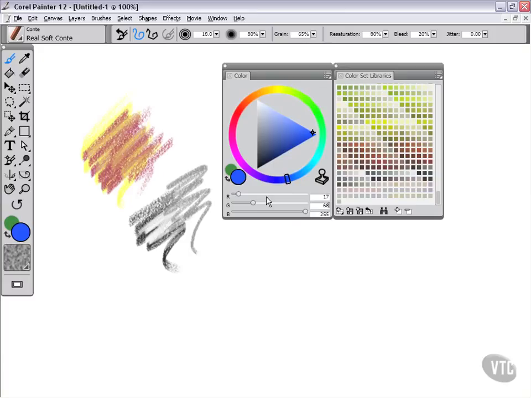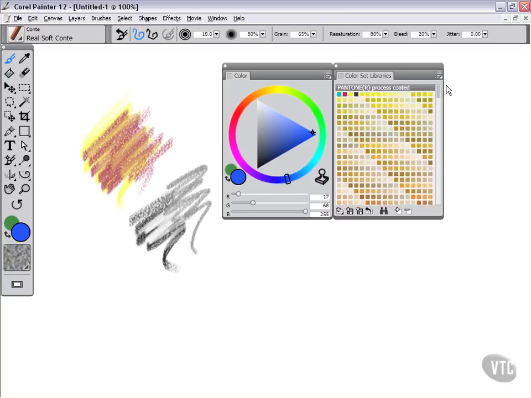The reason is that the extremes of RGB, the red, green, and blue primaries, tend to be much broader than cyan, magenta, and yellow, and those extremes tend not to be well represented within RGB. So those two color spaces don't communicate well with each other. This is why the Pantone process coded file is such an important color swatch file for you to choose from, because it will save you the headache of trying to figure out whether that color is going to be available or not.